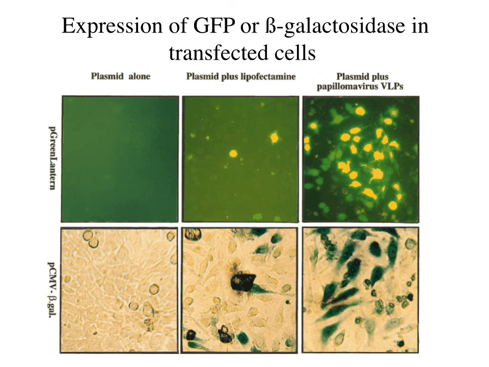So clearly, if you look across the top with the green lantern plasmid, you can see that with plasmid alone, you really did not get expression. You didn't get transfection of the cells. When you used the drug, you got a little bit, but when you loaded your plasmid into the VLPs, you got a very high level of transfection. And you can see that same pattern when you use the other plasmid in the lower sets of pictures.